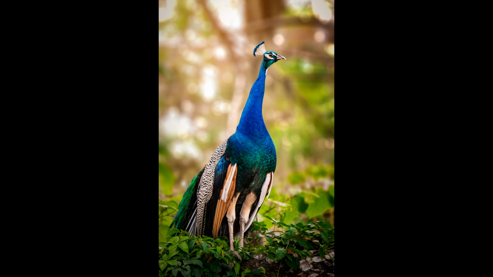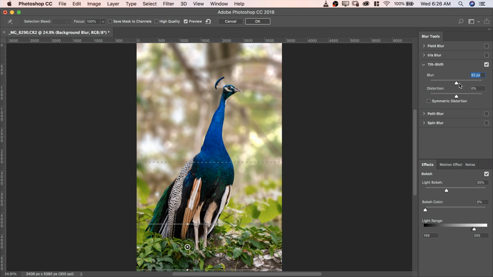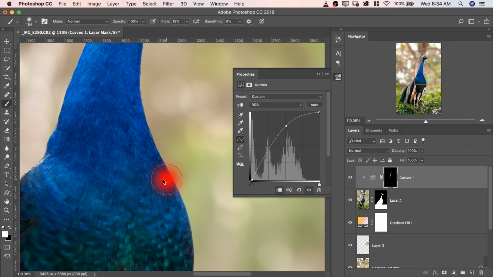Today I'm going to take you through the complete process of editing a wildlife photo right from scratch, right from editing it in Camera Raw, making those color and exposure adjustments, and then we will get it into Photoshop, separate the background, blur it out, add bokeh effects, and maybe do a little bit of dodging and burning and make it more interesting by adding some filters and all that crazy stuff. It's going to be one hell of a ride. So without any further ado, let's get started.